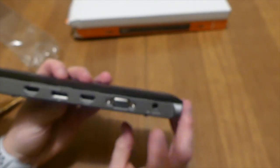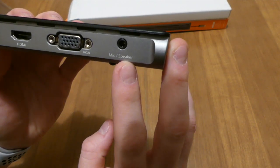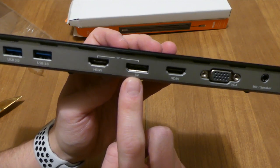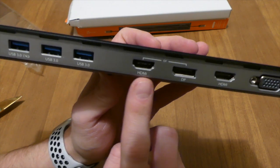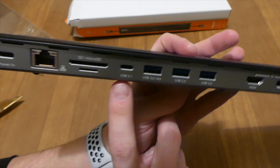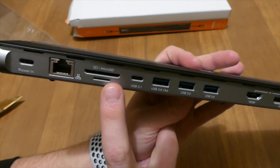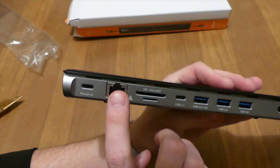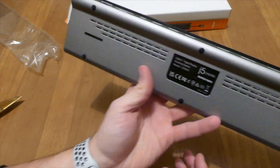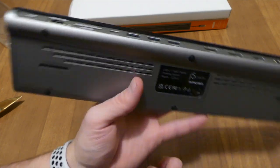So we'll start in the back here. You can hook up your mic and your speaker. You got your VGA port, HDMI, DisplayPort. Then you got another HDMI, three USB. Then you got a USB type C. Then you got your micro and SD card slots. You got your ethernet if you need it. Then you got your power which will basically be your pass-through. Then on the bottom here nothing special — you're just venting basically for the computer when it's sitting on there.